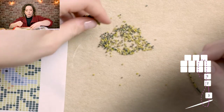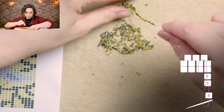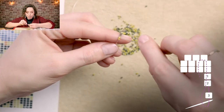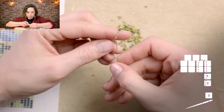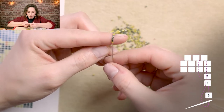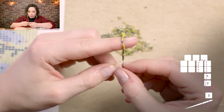Okay, now the important bit is to transport your beads where they should be. Now you need to make sure to skip one bead and insert your needle back up again, but it is crucial to leave that one out, otherwise if you go back through this one it will all fall off. So we go back up again with your needle. Make sure you don't skip any of the other beads because it will ruin your hard work.